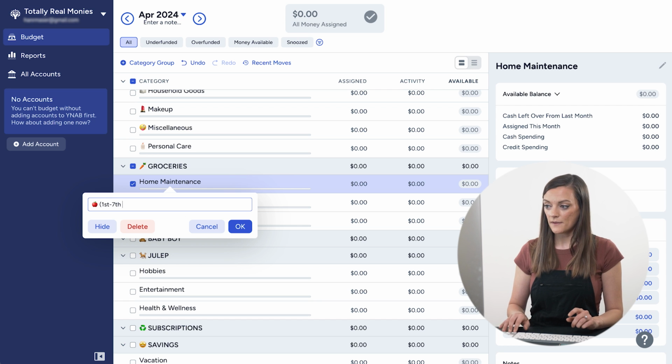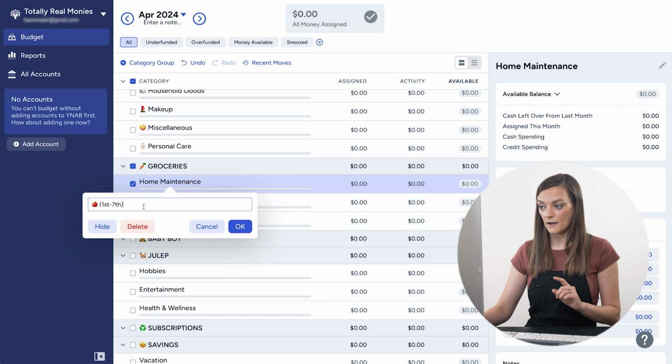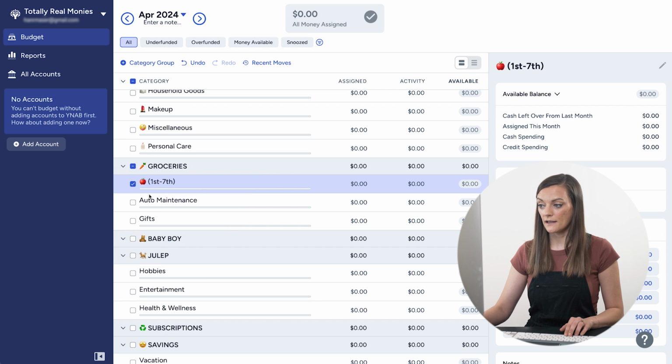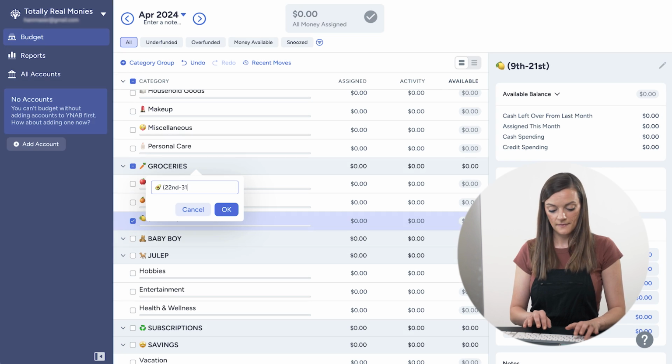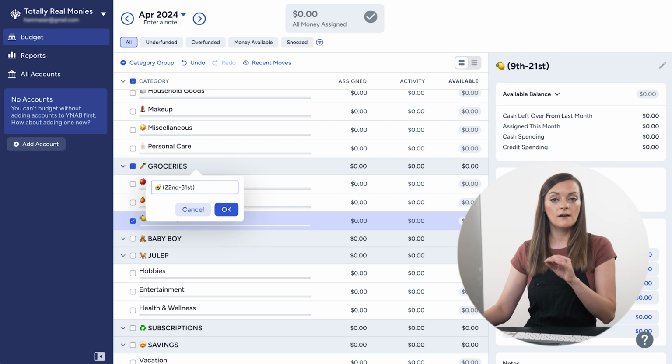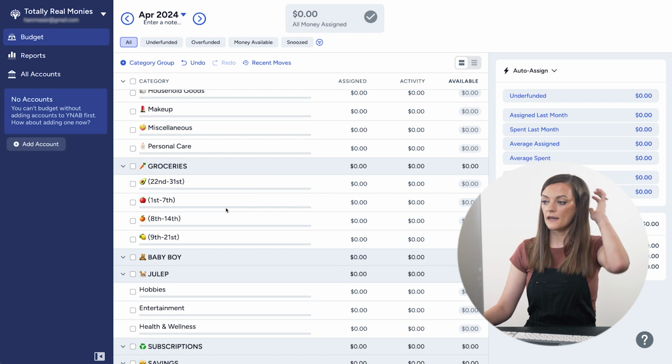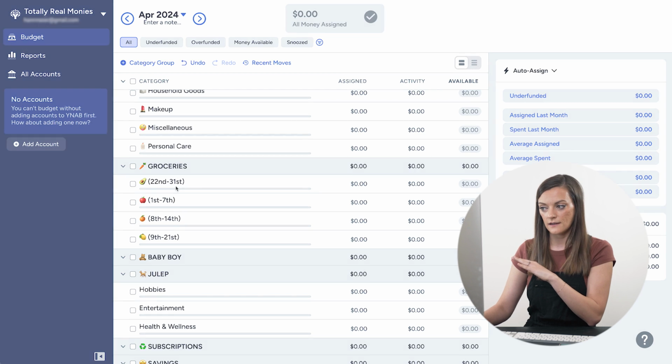Of course, you could do one generic groceries category and set a weekly target to it, and that will help you also visualize. Have we spent more than a week's worth so far? How are we doing compared to the month? But I just like how granular and how easy to read this is. I call it 1st through the 7th, but I put the dates in parentheses and I will show you why later. That's actually a pretty helpful thing to do. Okay, and this last category does cover more than 7 days, obviously, but we end up just budgeting more to that category in the end.